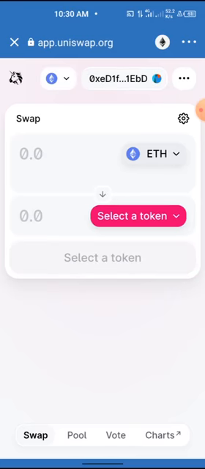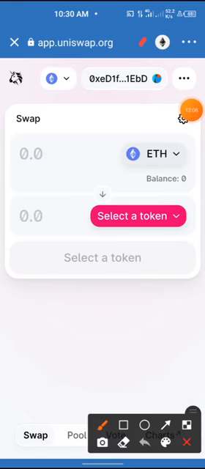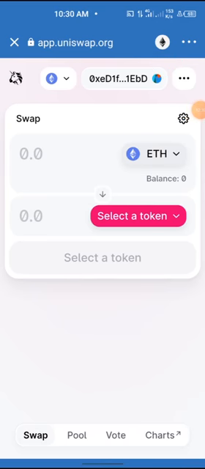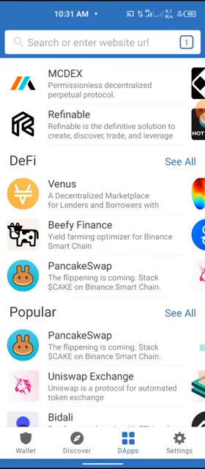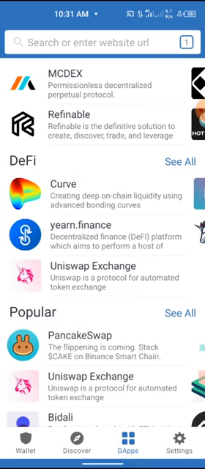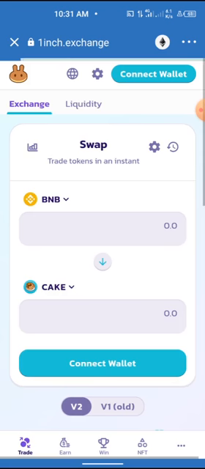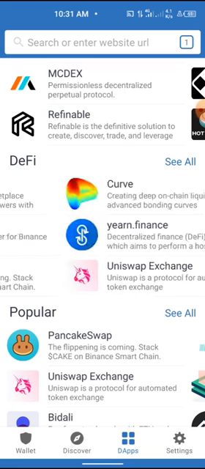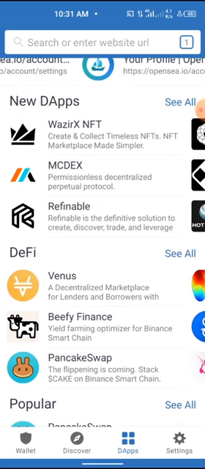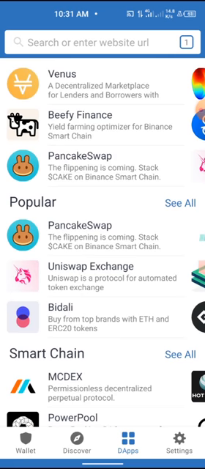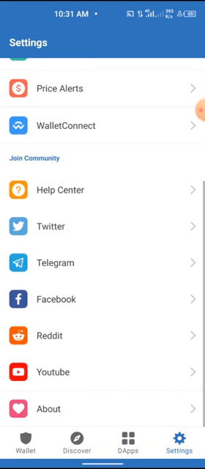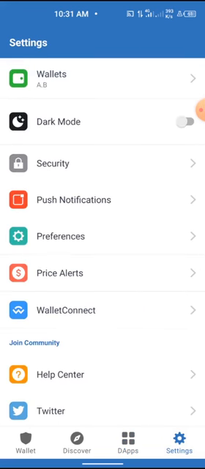You also want to take note that Uniswap has the Ethereum icon, and the other one, PancakeSwap, has the smart chain icon. So basically PancakeSwap is for BEP20, Uniswap for ERC20. 1inch can go for either ERC20 or BEP20. You just have to set the network chain for the one you want to use. And then now up to our settings, so you see a wallet section.